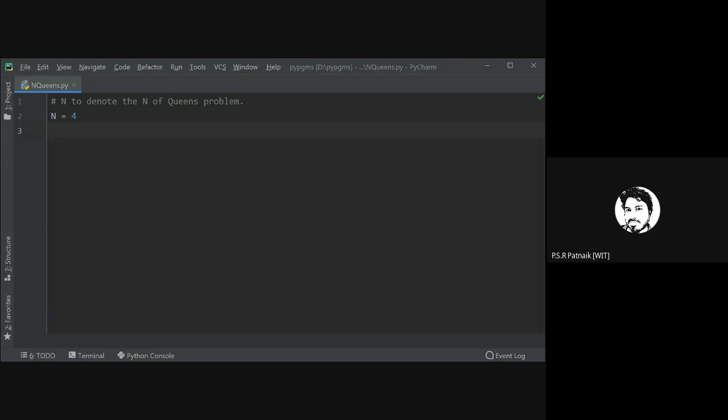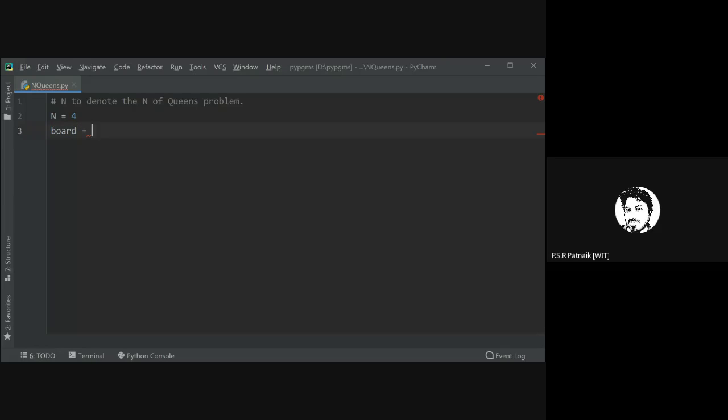And what would this board contain? The board will contain an n by n grid, and initially we will initialize this board with all zeros, and wherever I have to position a queen, I'll just mark it as 1, right? So we will create a board.